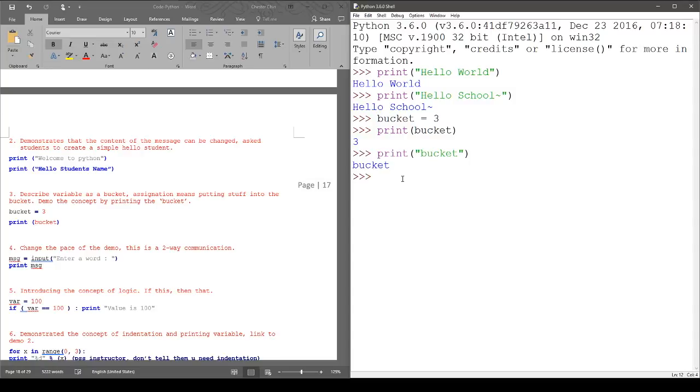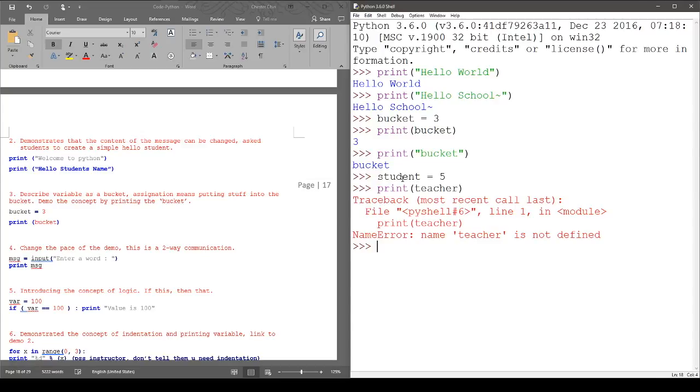And this is a good chance to let the kids play again. If you say something like student equals 5, now Python knows that there's something called student. But if you try to print something that you never declared before, that this bucket never existed, like teacher, it's going to give you an error saying that teacher is not defined.